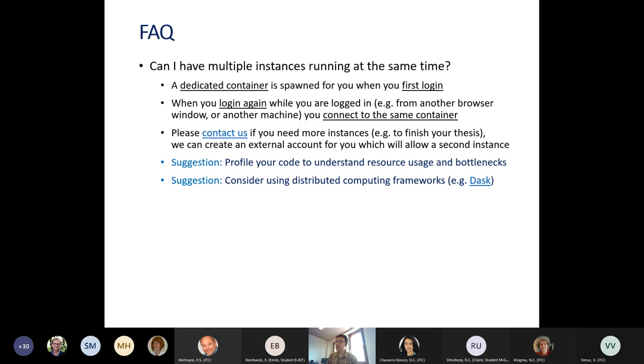Here I have a disclaimer. Multi-threaded computation, which means doing the computation using the available cores of a single unit, or distributed computing, which means using multiple units and their multiple available cores, is not for free. First of all, your code doesn't automatically become multi-threaded if you use a machine with multiple cores. It still acts as a single-core program. So you need to change your code so that it benefits from the available cores. It is also the same for distributed computing.